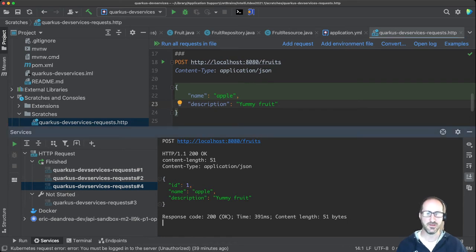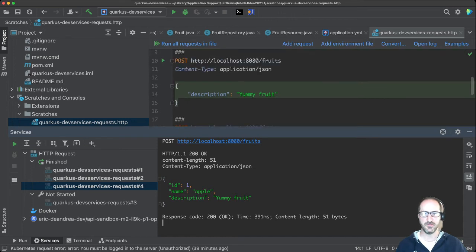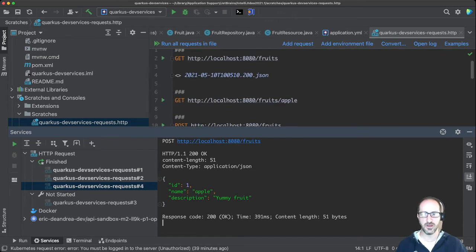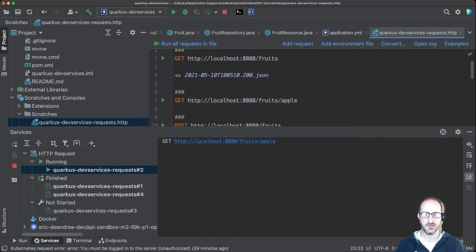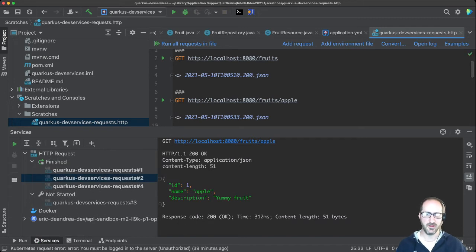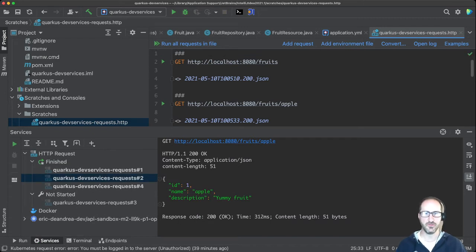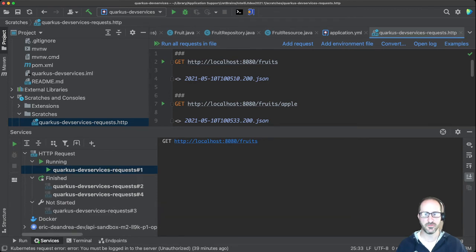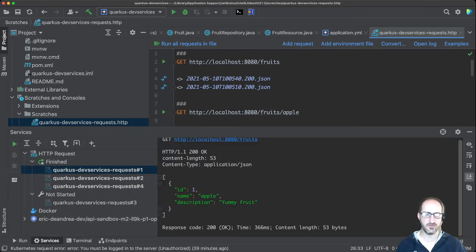The database generated the ID and sent us back the ID. If we then run our get by name operation, we can see it returns just that single fruit. And if we rerun the get all the fruits, you see it gives us back only the one, but it's in an array. If there were more than one fruit there, it would return all of them.